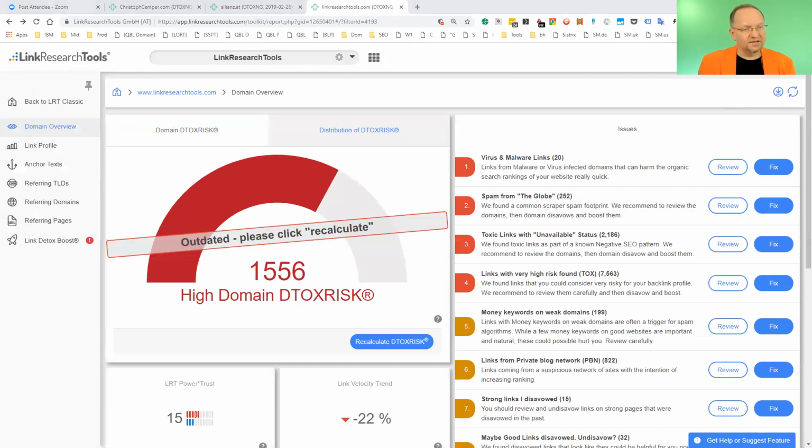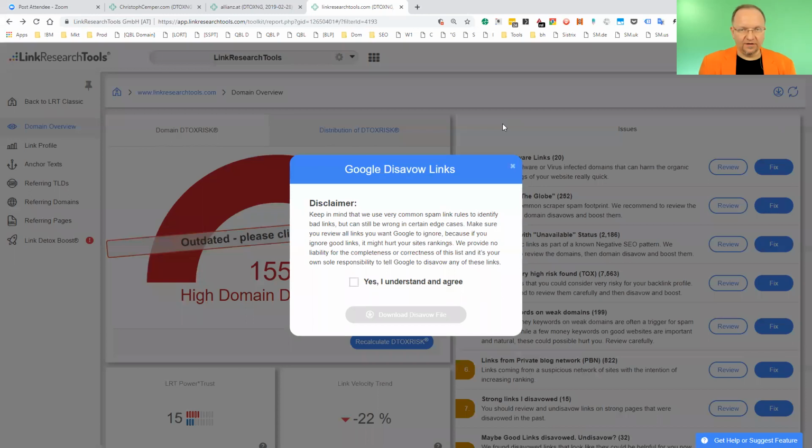Here's a question from Jackie: does the disavow coincide with the Webmaster Tools disavowing process? I'm not sure if I got the question. When you get your disavow file, you download it here and then you need to upload it to Google Disavow. Google processes that and does nothing with it.